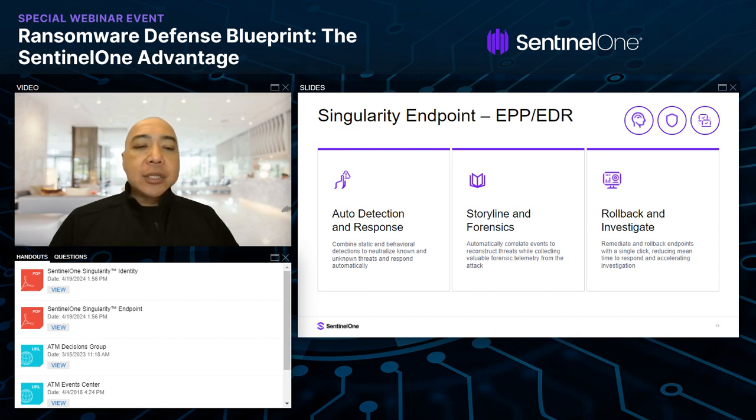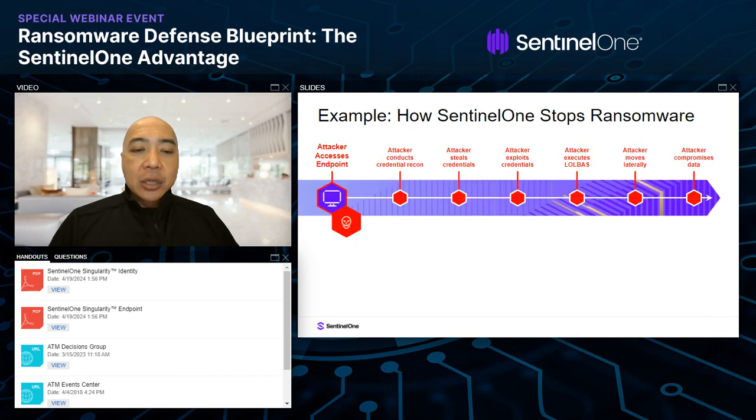So why don't we look to see what an attack actually looks like now that we've got SentinelOne in the environment. So remember, the attacker is going to conduct credential reconnaissance. Even before that, you've got Ranger AD and you've got Singularity Endpoint that will help identify the critical vulnerabilities in your Active Directory and in your regular endpoint.